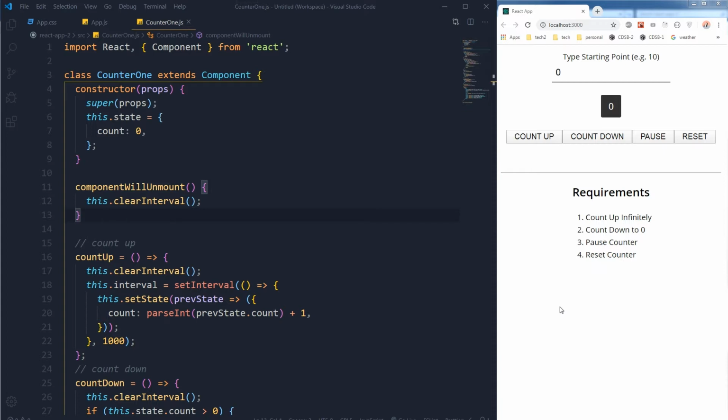In this video, guys, we are using our previously created controlled counter and adding some more functionality to it. Previously we created a counter in ReactJS that counts up infinitely but counts down to 0, and we were able to pause the counter and reset it as well. Now we are adding another control. We want to count up to a specific number. We want to restrict its upper count limit.